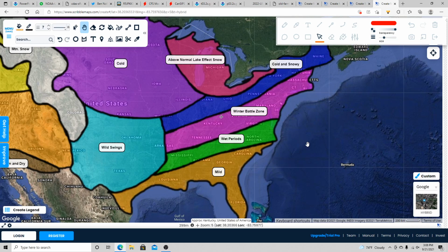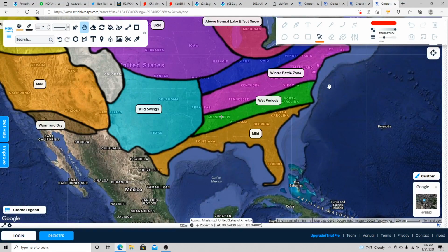Further to the south, there will be some wet periods, but at the same time there will be some drier periods as well. But with some of these systems, with that moisture available in the Gulf of Mexico, that could lead to some wet periods across really anywhere from northeastern Louisiana up to parts of North Carolina and southeastern Virginia. And then last but not least, across parts of the Deep South or the southeast, looking to be on the milder side of things. With that southeast ridge in place, I think you guys may stay a little bit on the milder side. There may be times where you can get some showers and thunderstorm activity as well, especially with that Gulf of Mexico moisture. You guys could possibly see some stormy periods down there as well.